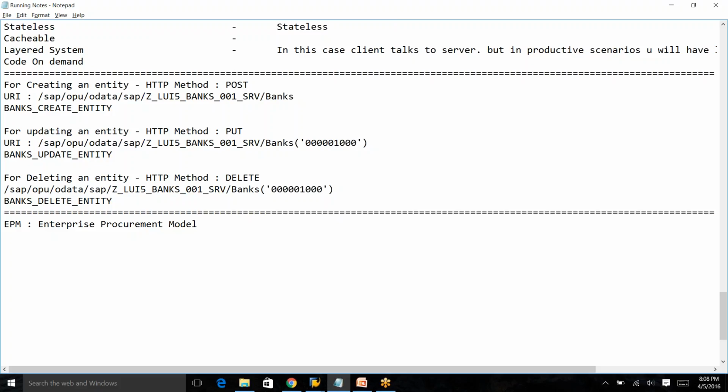The relationship between sales order and sales order items is that one sales order will contain n number of sales order items. The relationship between sales order item and product is that one sales order item contains one product. That is the relationship between these 3 entities.